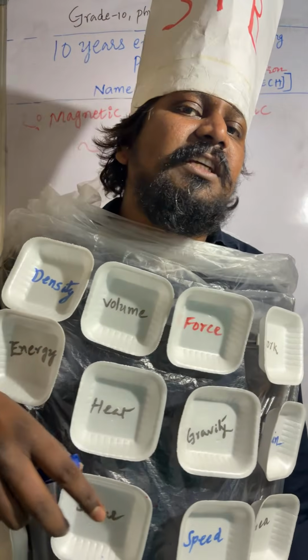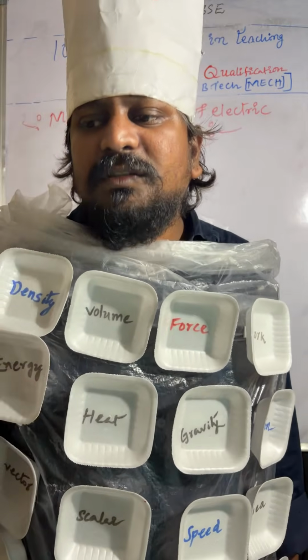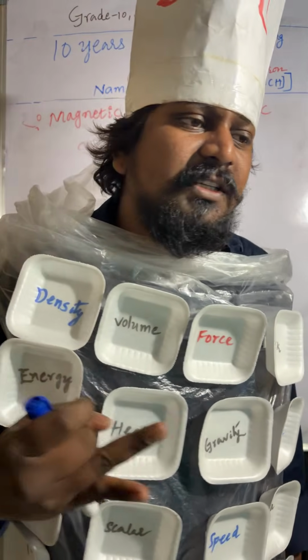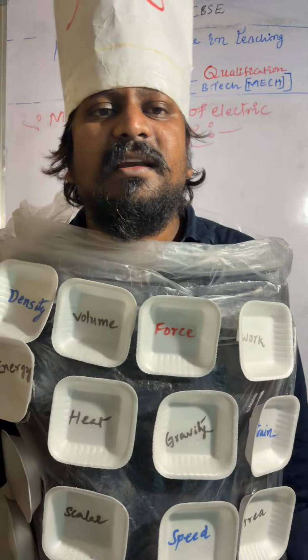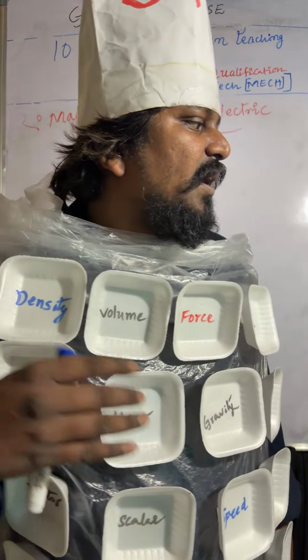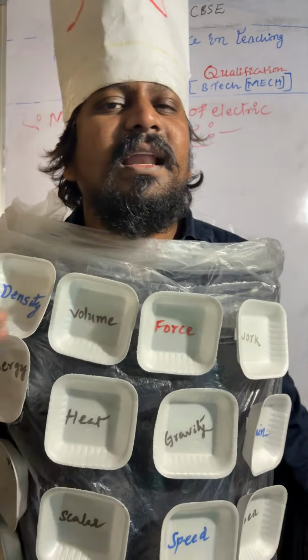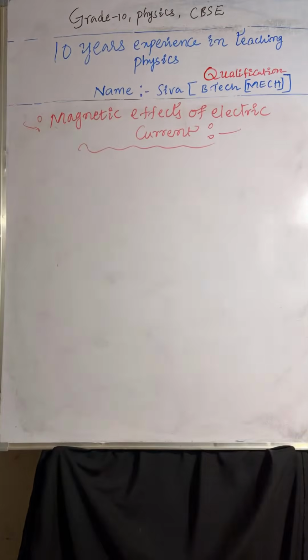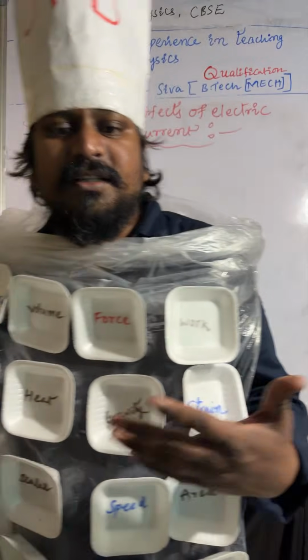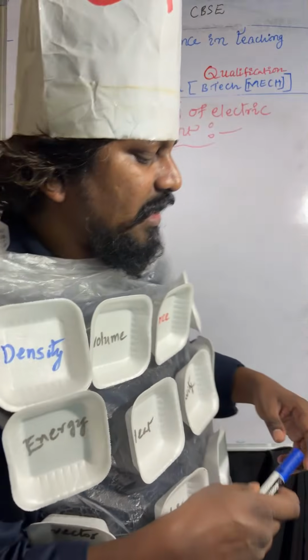Coming to artificial magnets, there are U-shaped magnets, dumbbell-shaped magnets, cylindrical magnets, spherical magnets, and bar magnets. Different types of magnets are designed according to our industrial purposes and uses. Those are called artificial magnets, which are man-made magnets.